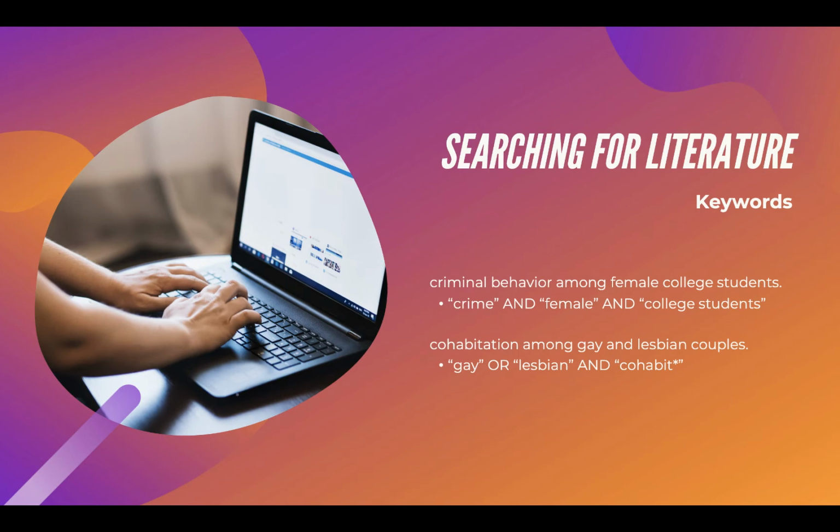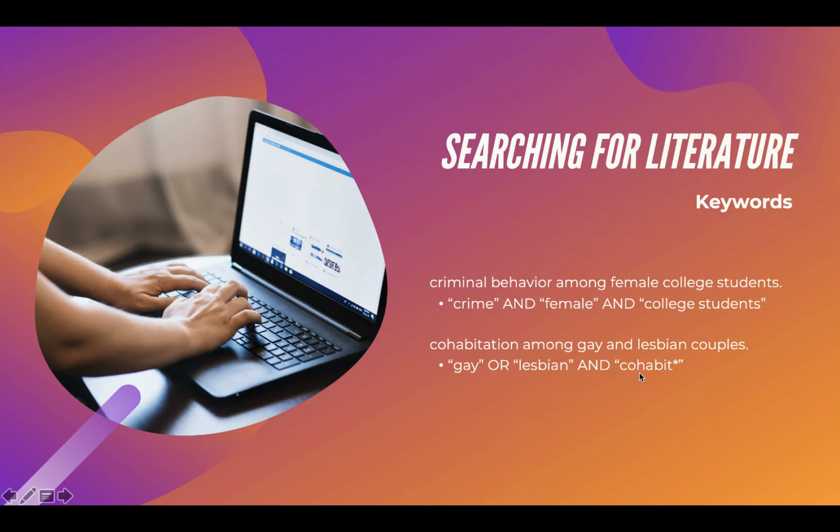So you see how these are going to be two separate sets of characteristics. So it's basically just coming through and saying, find me articles that mention gay and cohabit, and find me articles that say lesbian and cohabit, right? So this or is just saying create a larger set or create separate sets, right? Especially when it's followed logically like this. Again, take a look at that link on creating Boolean search terms.